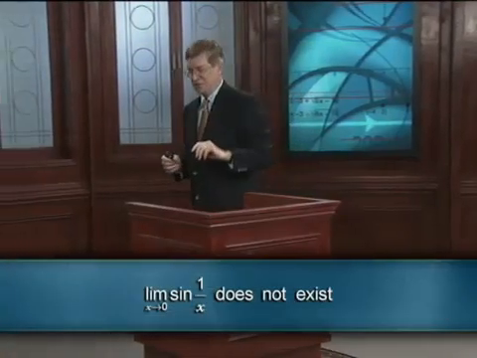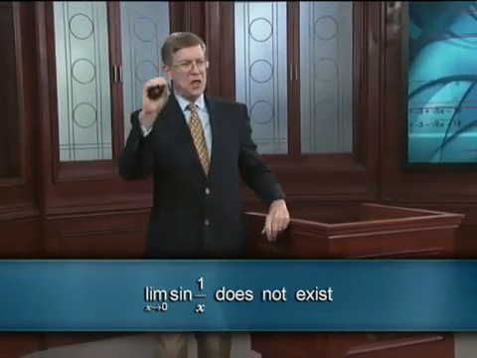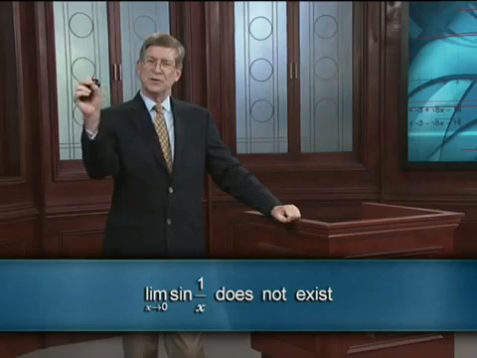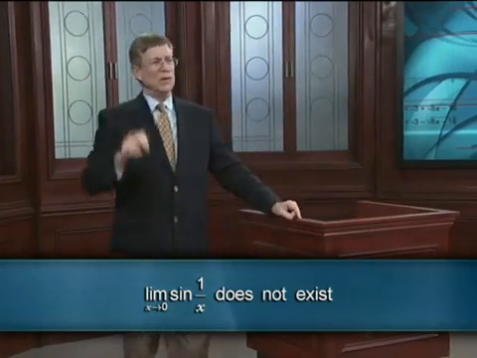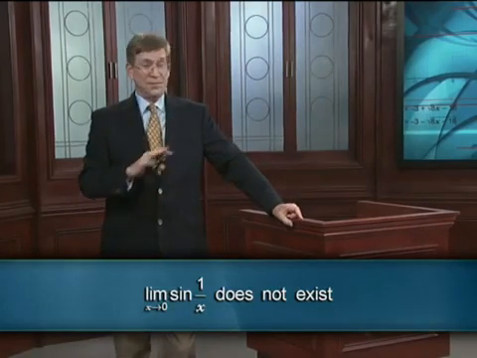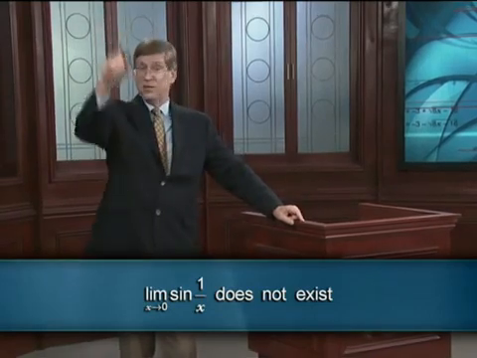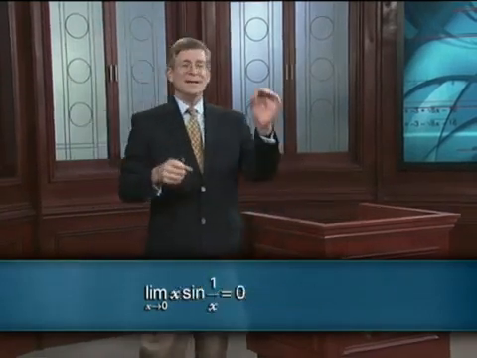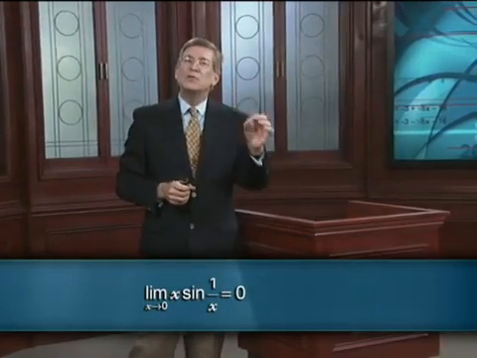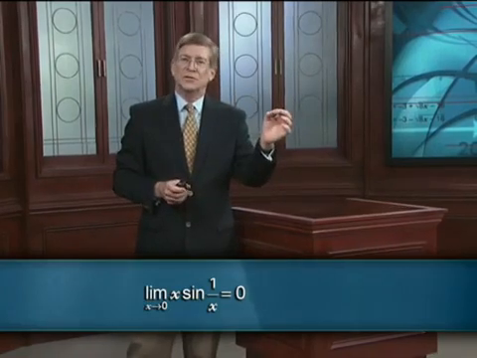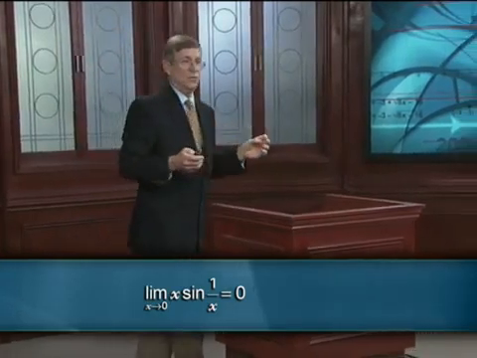Here's the calculus notation. You can write this down and impress your friends who have never taken calculus. The limit as x gets closer and closer to 0, which you indicate by x arrow 0, of sine 1 over x does not exist. That just means there's no fixed number that it approaches. It just goes back and forth. It doesn't settle down. However, x sine 1 over x, as x gets nearer to 0, approaches 0. It gets as close to 0 as you want. So we write that the limit is equal to 0.